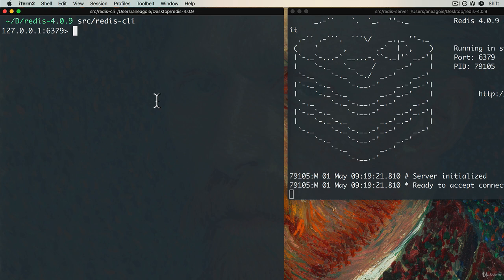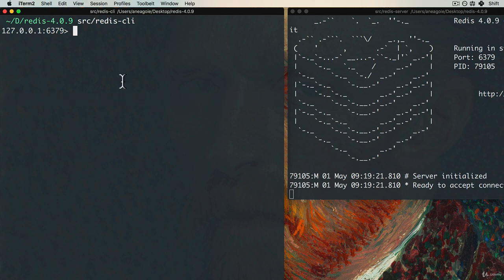So think of it this way. Lists are useful if you have really long lists and you need to add elements quickly to that list. Otherwise, you want to use something like sorted lists in Redis, which is better for when you're searching or getting those elements. So let's give it a try.